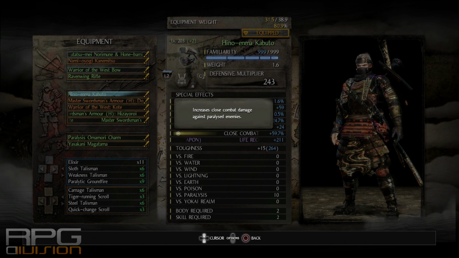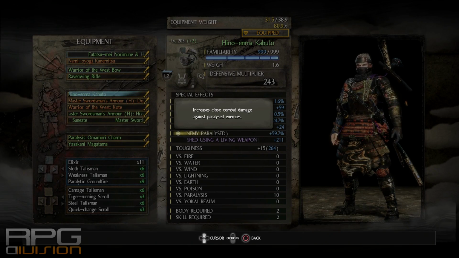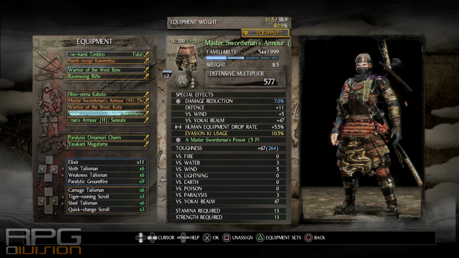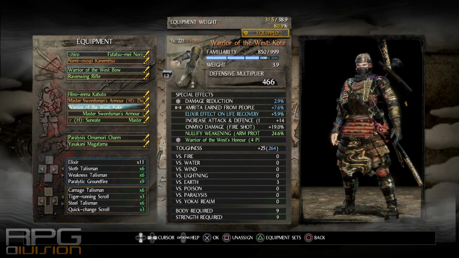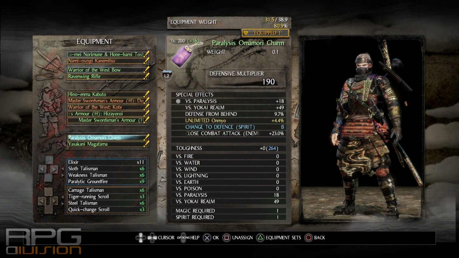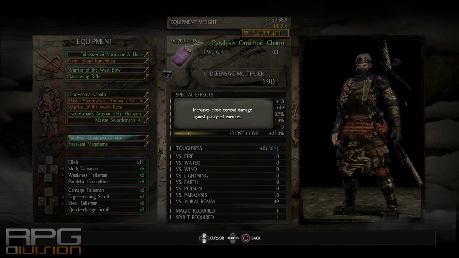That way you can get equipment weight damage bonus from 2 pieces of Tatenashi set. So either go with Hino Enma Kabuto if you can paralyze an enemy, or go with Master Swordsman's headpiece, or you can go 2 Tatenashi pieces, 1 headpiece instead of Hino Enma Kabuto, and 1 Tatenashi instead of Master Swordsman. You will lose 5 pieces bonuses on Master Swordsman, so I don't really know if that is worthwhile. It's up to you really. You will increase your survivability a bit.